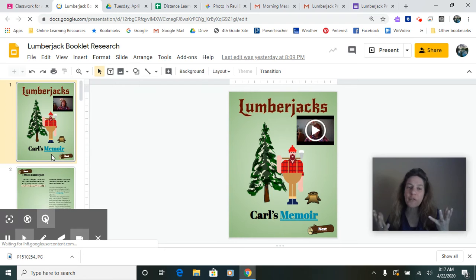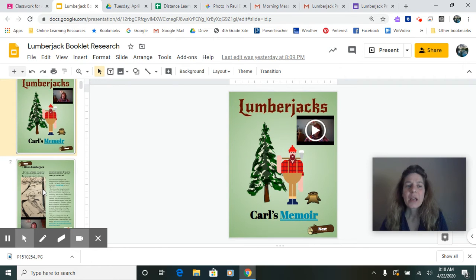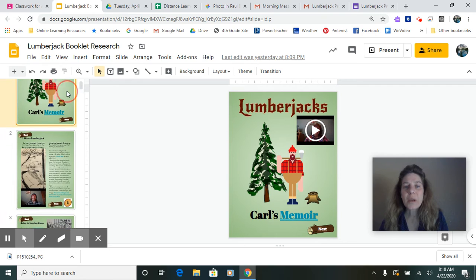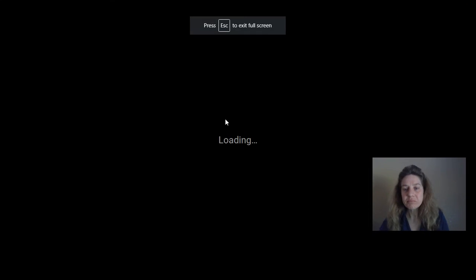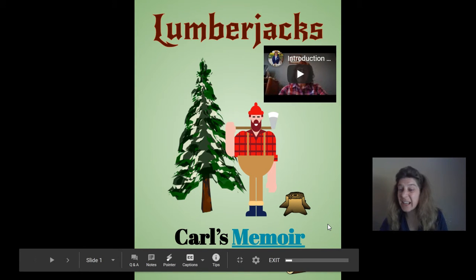Now, this book is all full of information. And I was thinking, maybe I should just take out all the pictures and stuff. But then I thought, no, readers can get facts from the pictures too. So let's say that I am doing information and I want to do some research and I really want to learn more about the camp life. So I'm going to start on page 1.